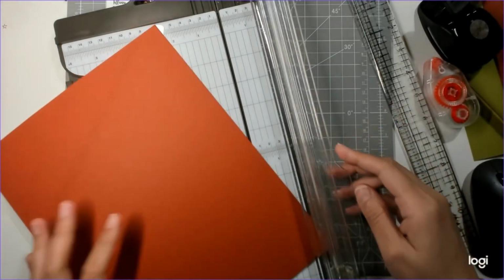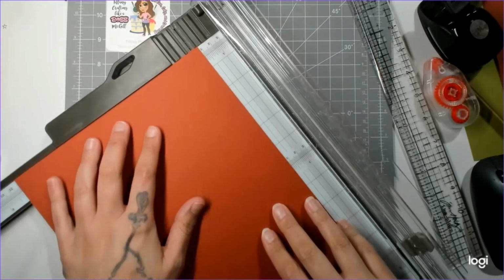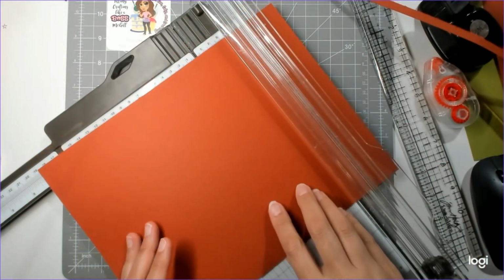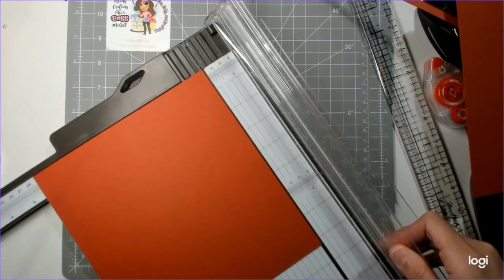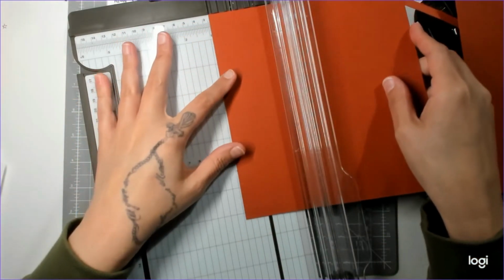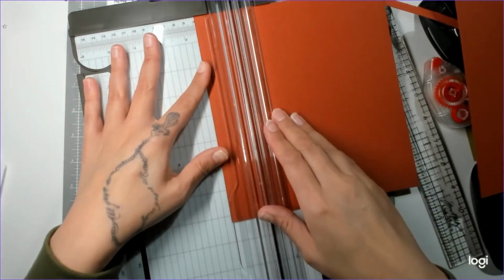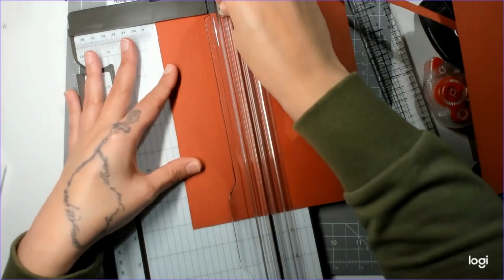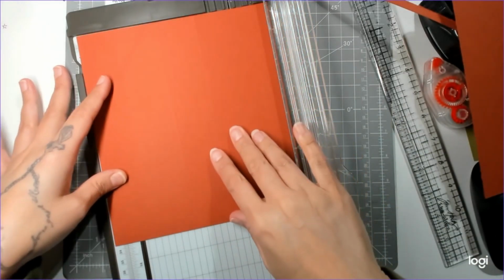Okay, so we need our paper trimmer, and we need a piece of paper that is 8 1/4 by 7 1/2. So I'm just going to do my 8 1/4 here, and flip it around and do my 7 1/2. Okay, so the short side is on top, and on the short side we're going to measure at 1 1/2. One and a half, 3, 4 1/2, and 6.